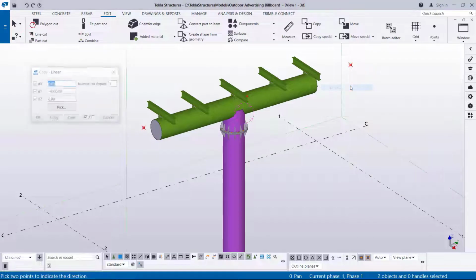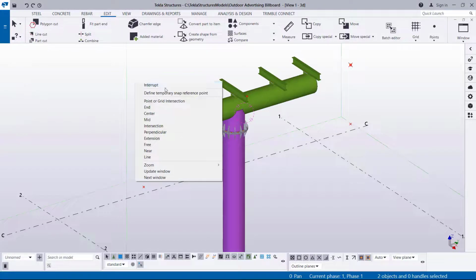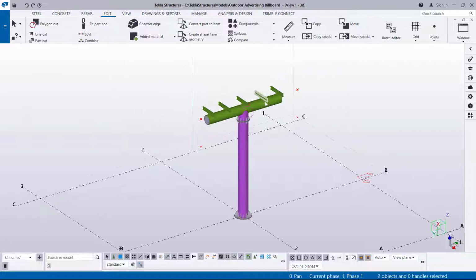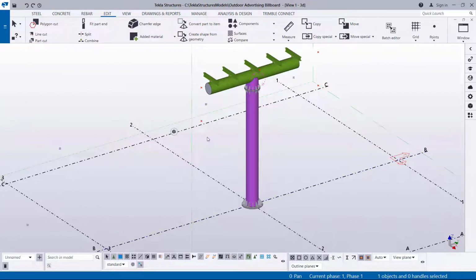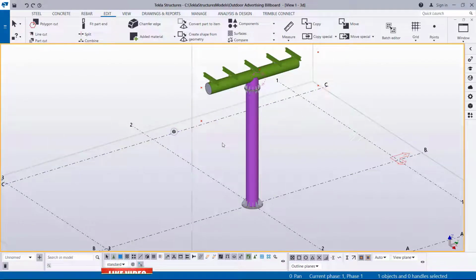Now I'm going to select that point and that point, then right click and come to special copy. Then pick the linear option. I'm going to change everything to 0, then come to the Z axis, and I want to offset these 2 points I've selected by 2 meters below. Now I'll come to Z, prefix my 2 meters with a negative sign and type 2 meters or 2000 millimeter, then click OK. So I have my 2 points below.